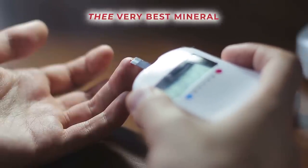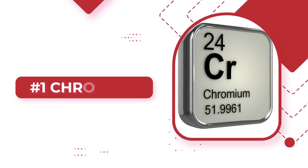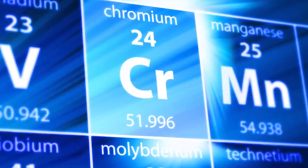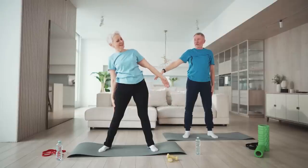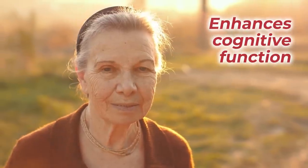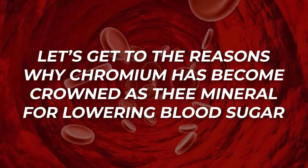But first, it's finally time to reveal the very best mineral for lowering blood sugar naturally. In our world of nutritionally beneficial metals, you must be sure to acquire… Number 1: Chromium. This powerful mineral is incredibly important to our world — it is used to harden steel, employed in the production of stainless steel, and utilized in the creation of certain dyes and paints. Inside your body, chromium has many more uses: it can help heart health by improving blood circulation, may enhance cognitive function and fight age-related mental decline, and it even aids in the production of serotonin, which can help improve your mood while reducing symptoms of depression.